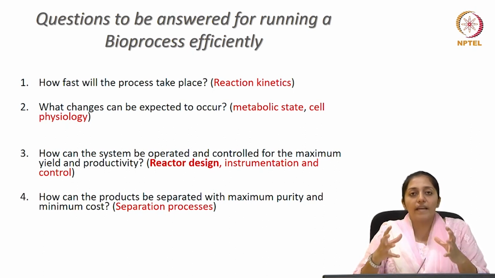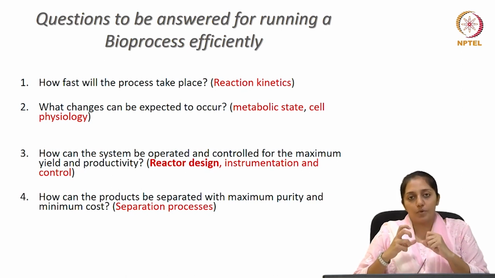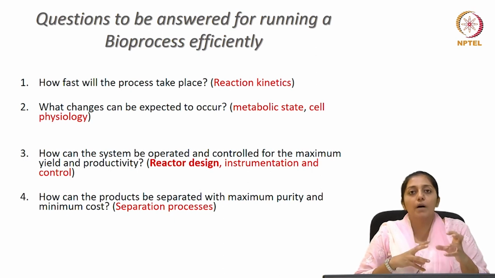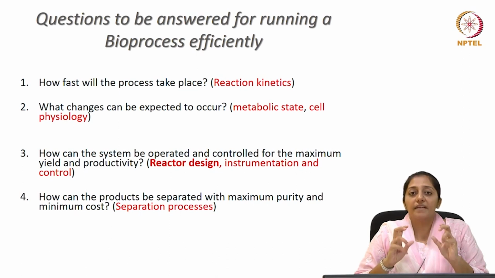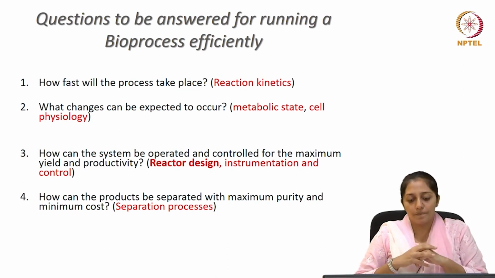One should know how can this system be operated and controlled for the maximum yield and productivity, be it in terms of biomass or in terms of product. So this step is where reactor design plays a crucial role. This also involves instrumentation and control, but here we are going to focus in this course on the reactor design aspect. What do we mean by reactor design? When we need to ensure that the system is operated and controlled to achieve maximum productivity.